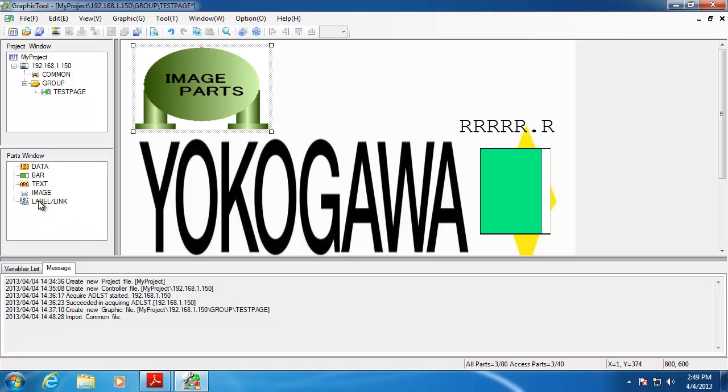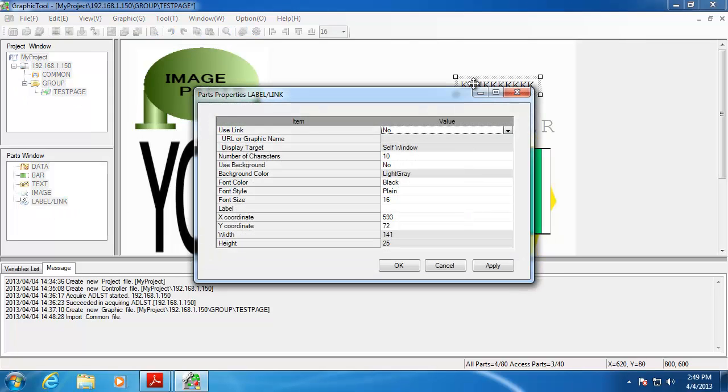The last tool that we can hit here is your label link. Now, label link essentially allows us to either place a link to another web page. If we do, then we can kind of say, hey, put it in its own window, or put it in a new window. So you can kind of just keep it in this window or go ahead and open up a new window. So I'm not going to do a link on here. I'm going to do more common, just some text. So you can say how many characters you want.